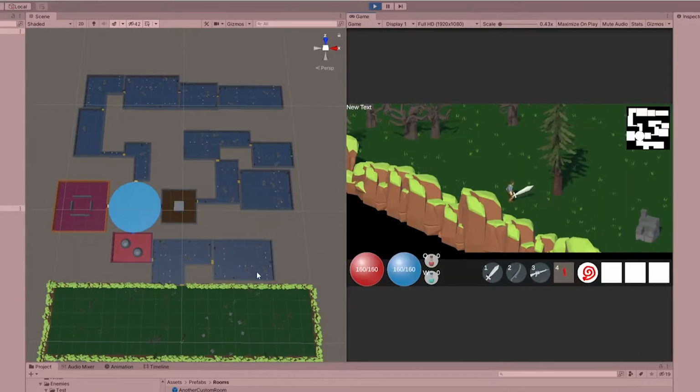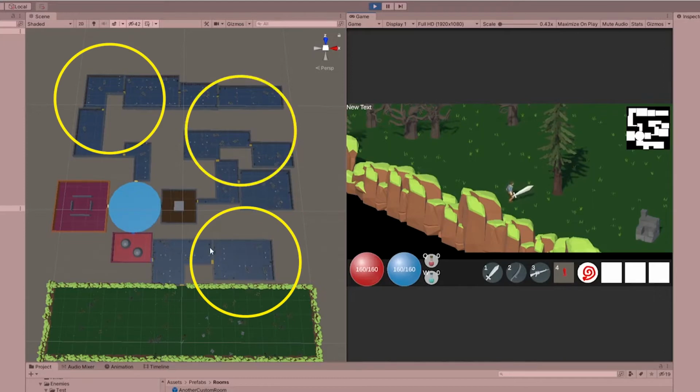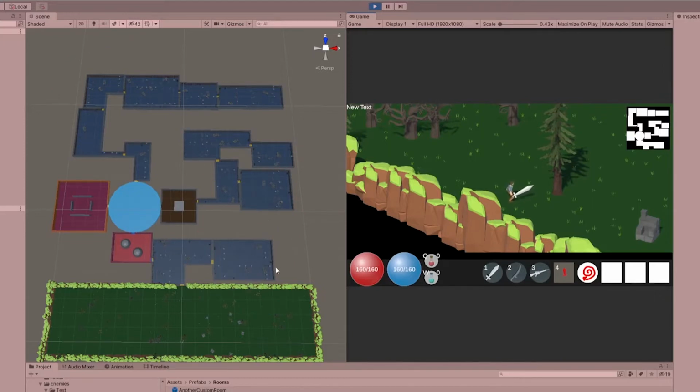So a proc room is these blue rooms right here, and they're fully dynamic. They can have this L shape. They can have doors at any side. A custom room is completely custom, and that's like this circular arena here, and that has a fixed number of doors with fixed positions. And this can be anything we want, but the limitation is right now there's only one of them per level.